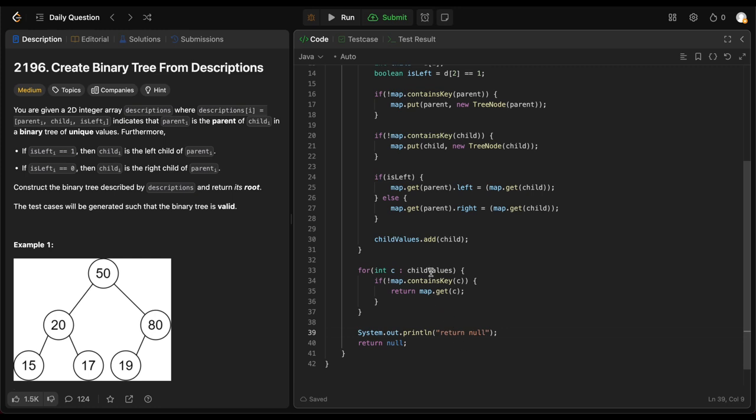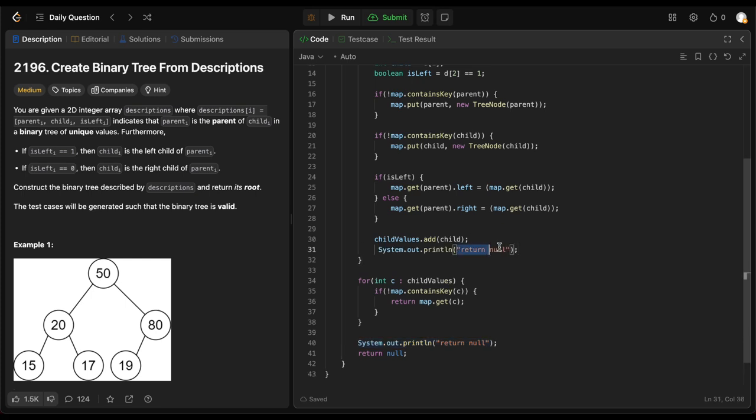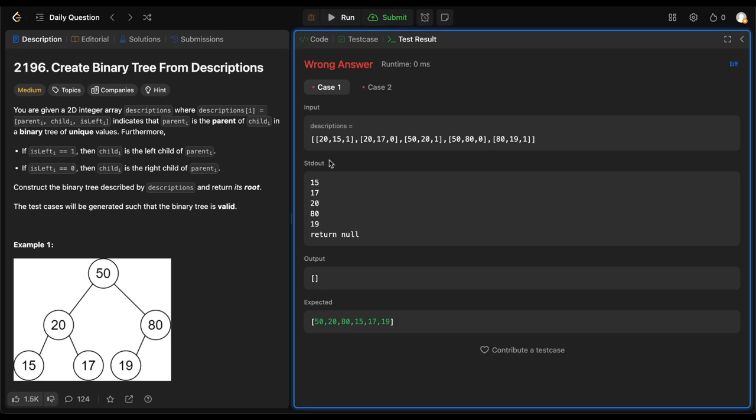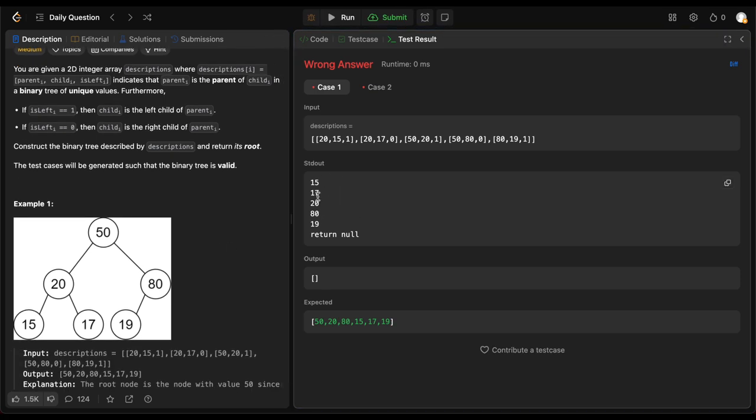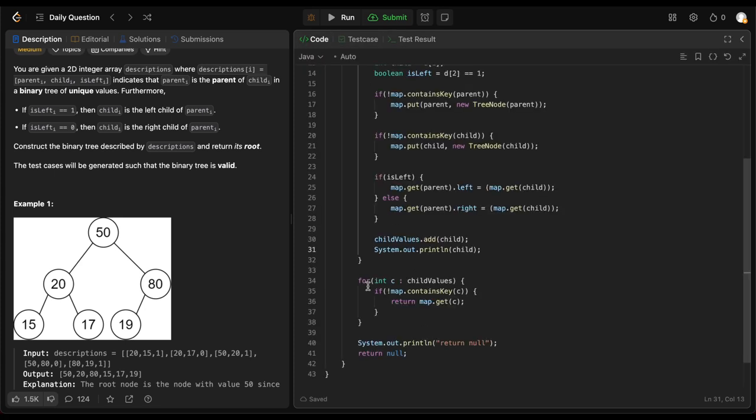So all of the child values, let's try that again. So 15 has been added, 17 has been added, 20, 18, 19. So all of the child nodes are being added. But actually it's the other way around.